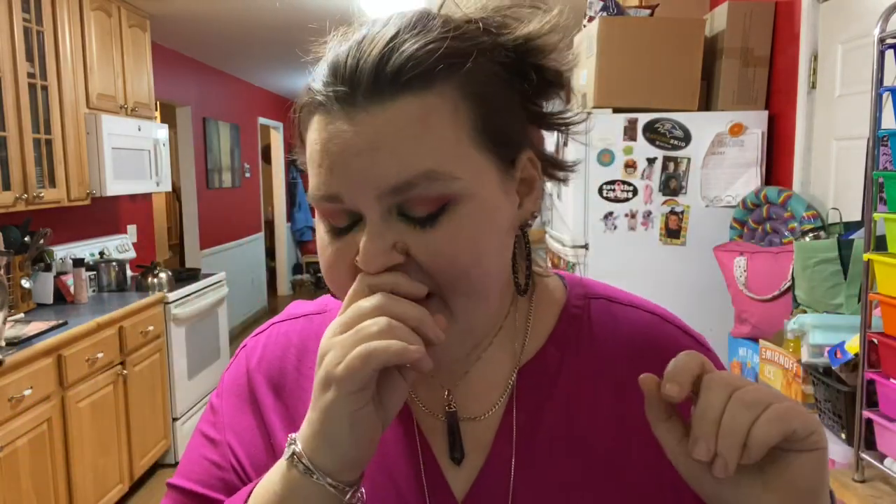We drove about a half hour, 45 minutes away to go to this particular Old Navy location. She said they have plus sizes but she wasn't sure if they still had the sale going on. So we took a little trip — she got off work early, she usually gets off pretty late, and we headed out there. Oh my god, the deals!